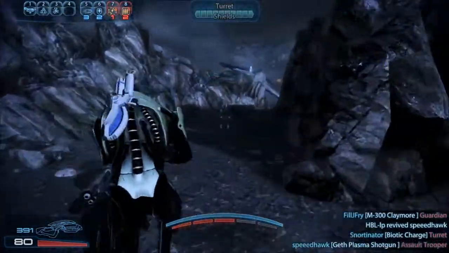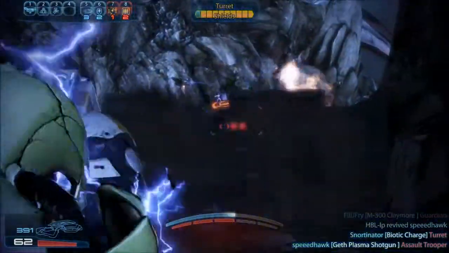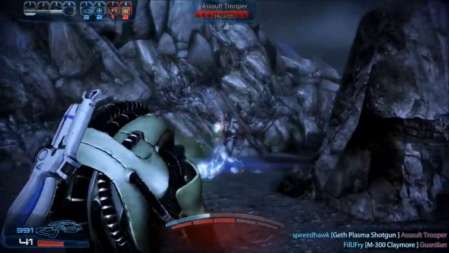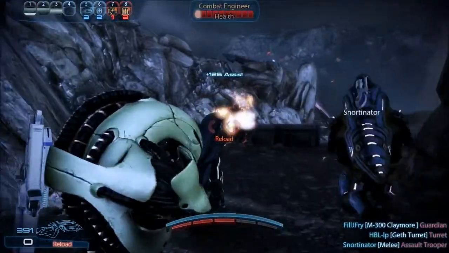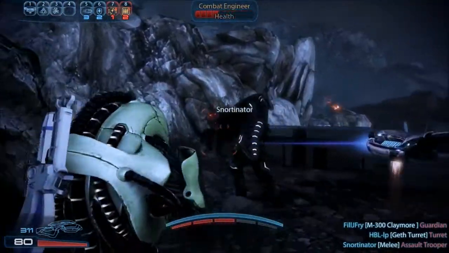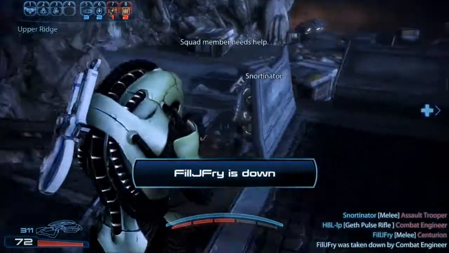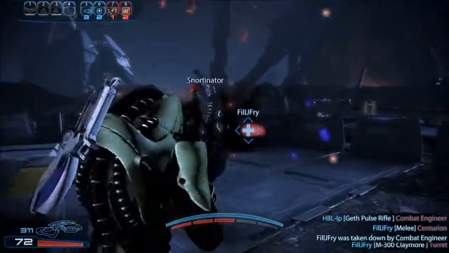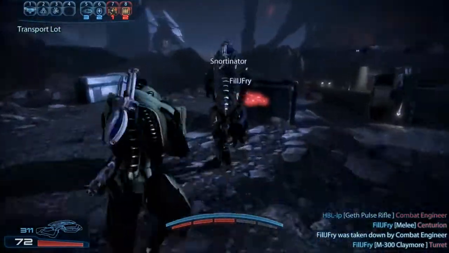My turret is like really durable. It's interesting. Exactly where the hell did you come? There you go. Not quite hoist on his own petard, but I still think that's a... That's an ironic thing. There we go. With an engineer and a Krogan, that's pretty much a turret-busting team.